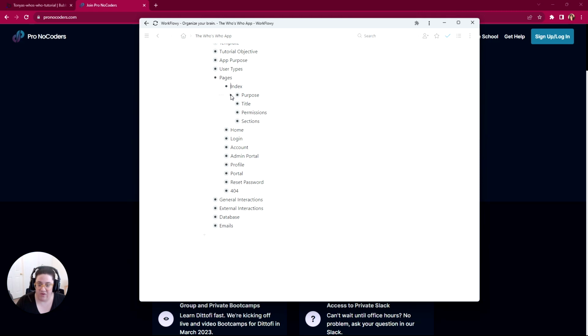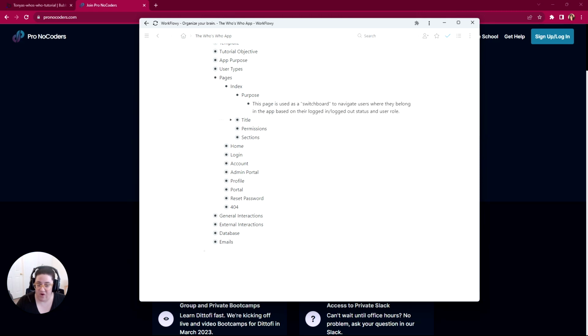And you can see here that I've identified the purpose of our index as a switchboard. We're going to use it as a blank page with nothing on the interface that's just going to detect whether a user is logged in or not, and then it's going to detect what kind of user it is, and it's going to send that user where they belong based on those 2 things.